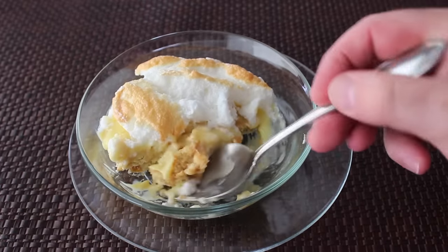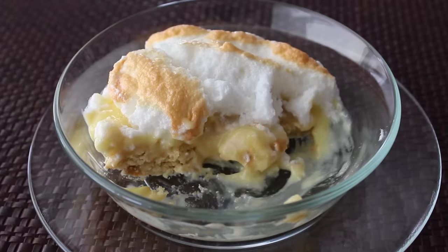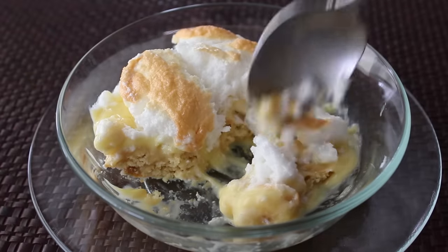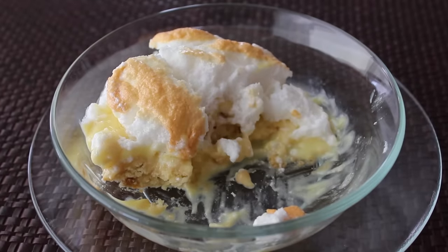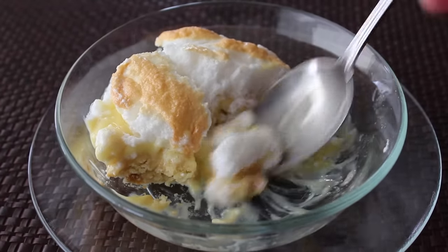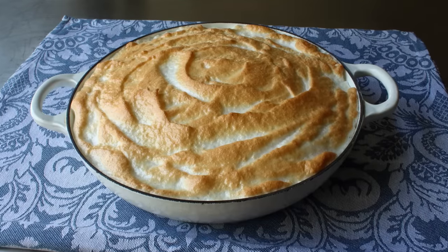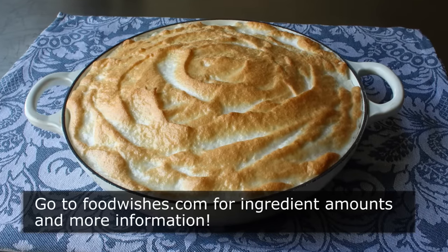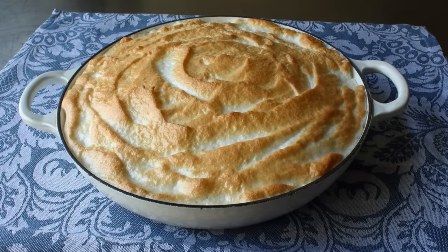And that's it — my take on Southern-style baked banana pudding. This stuff is fairly fast and easy to make, and beautiful to look at, not to mention one of those desserts that really warms you from the inside out, whether you eat it warm or not. So whether you're an actual Southerner, or possibly a former Southerner like me, or you just want to eat dessert like one, I really do hope you give this a try soon. Head over to foodwishes.com for all the ingredient amounts and more info, as usual. And as always, enjoy.